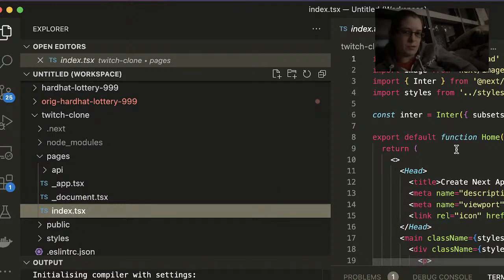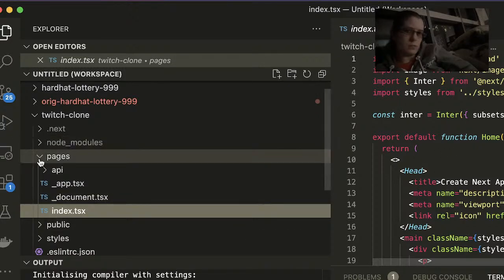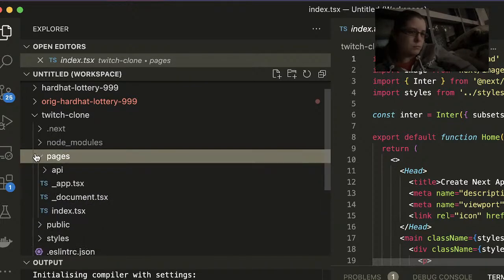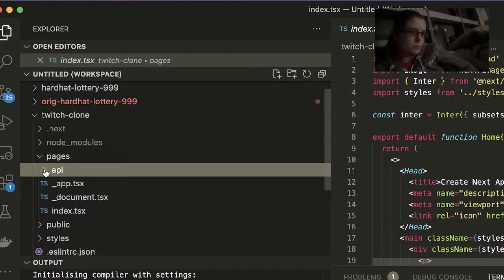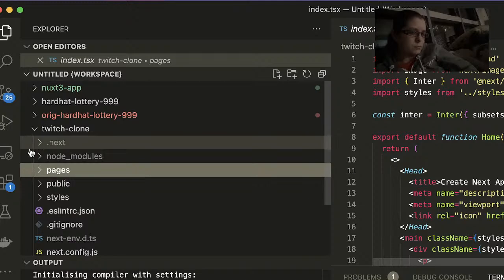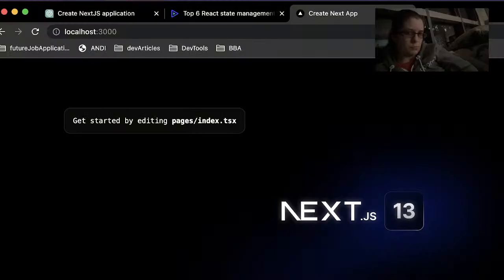So we have index, and we have head. I don't want to learn.